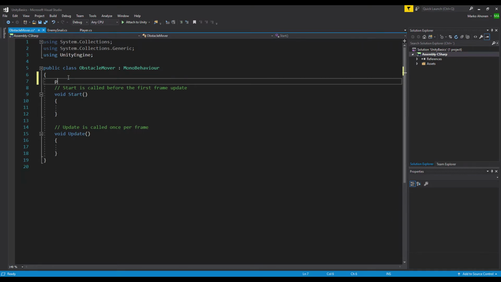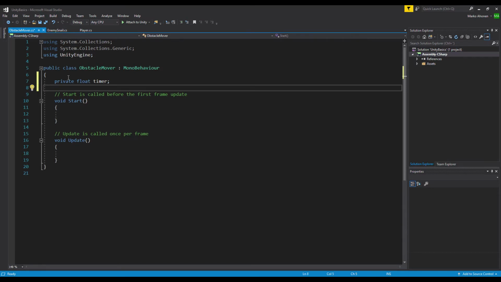Write private float timer. Then under it, write HideInInspector in square brackets, public bool switchActivated. We use HideInInspector because we don't want this variable to be shown in the inspector, but we need it to be public so that we can access it from the player script later.